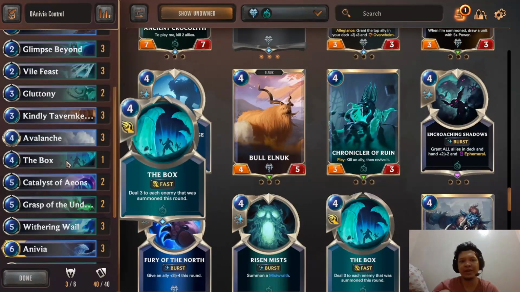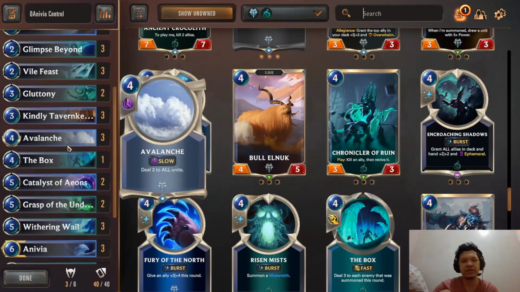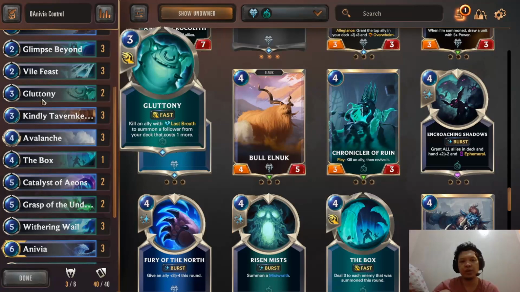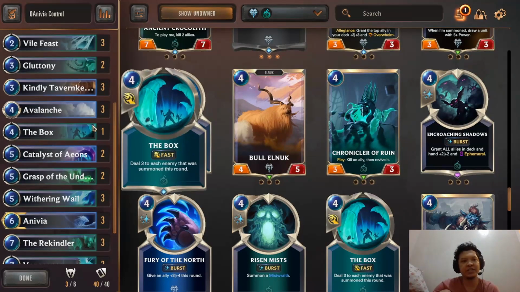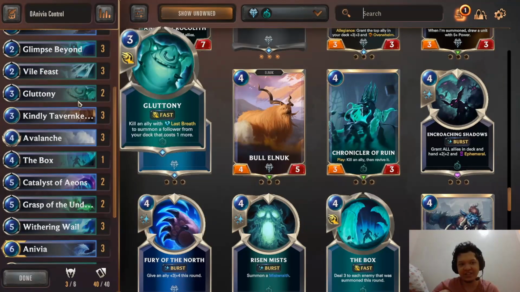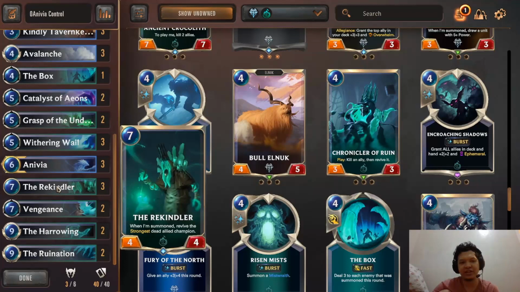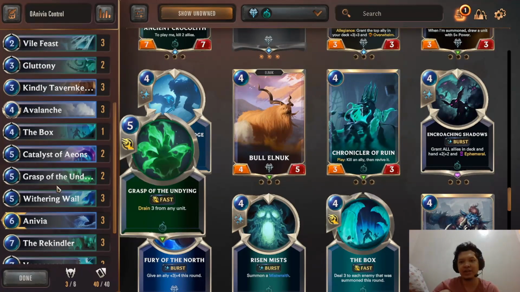One of the things that you might notice between my version of the deck and the other Anivia decks on the internet is that I'm only running 2 copies of Gluttony and I'm not running any Chronicler of Ruin. The main reason for this is that without Anivia, Gluttony is dead. Without Anivia, the Rekindler is dead. And I don't want to have too many dead cards in my hand.